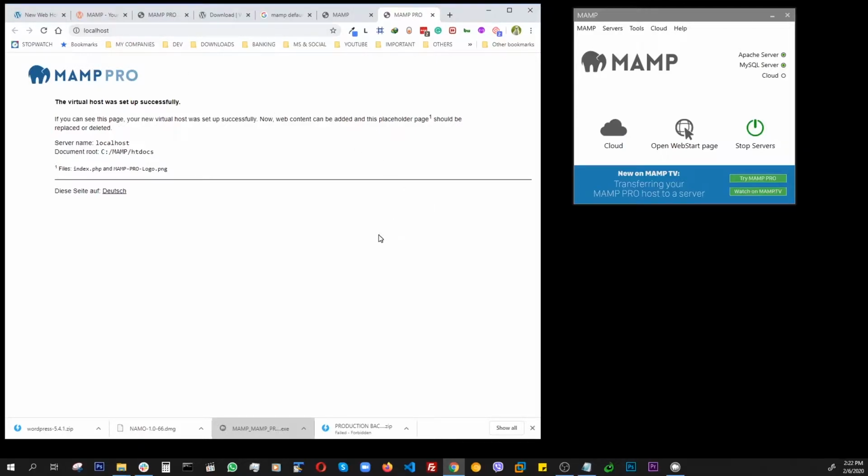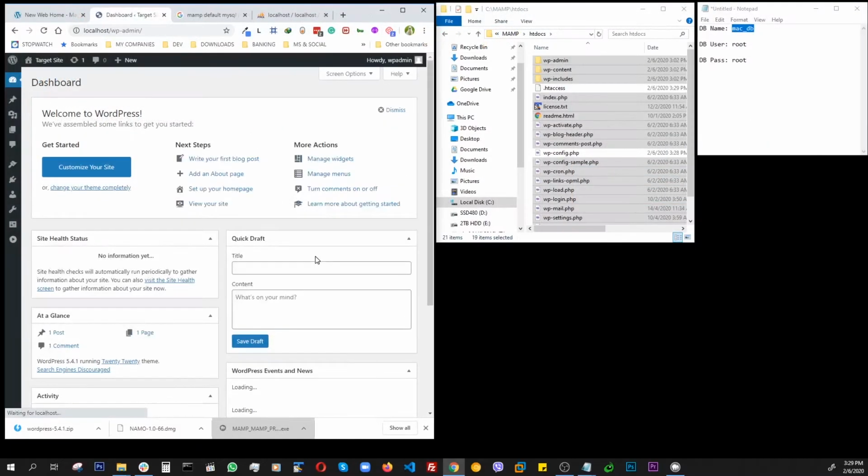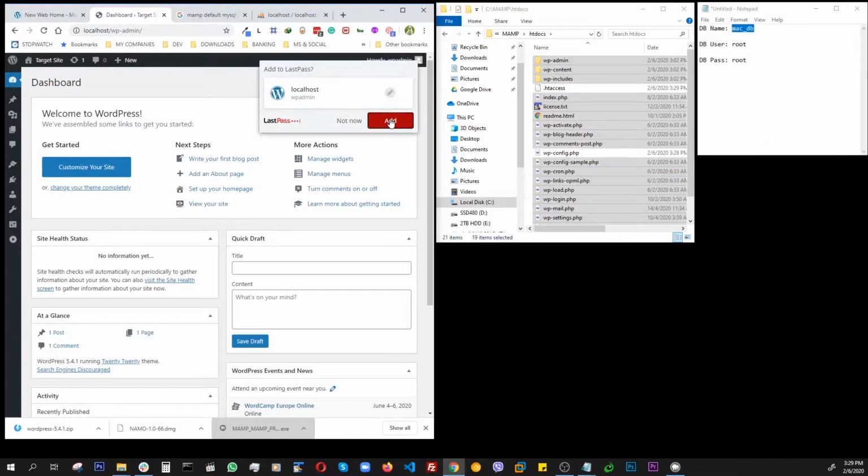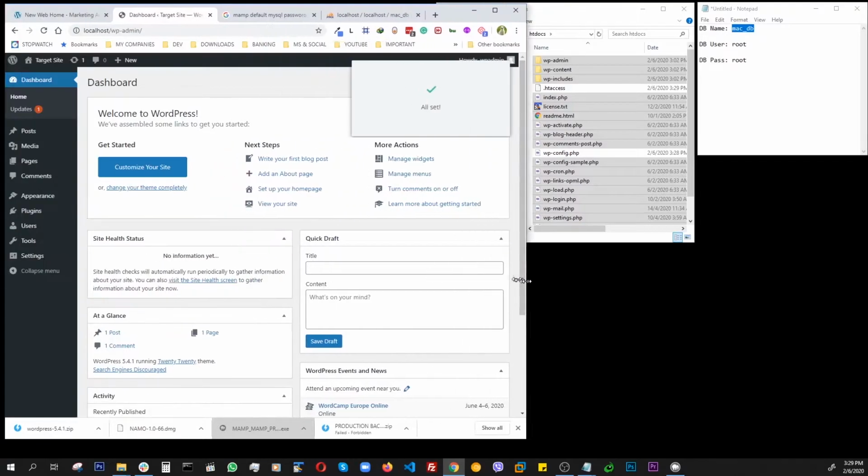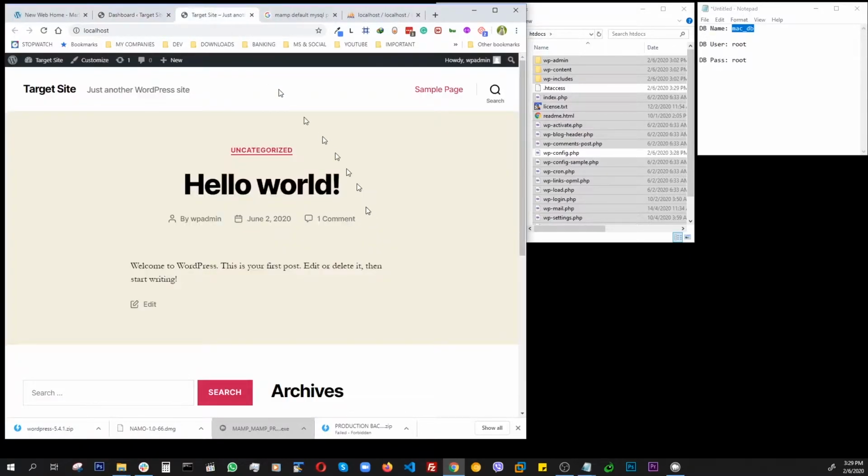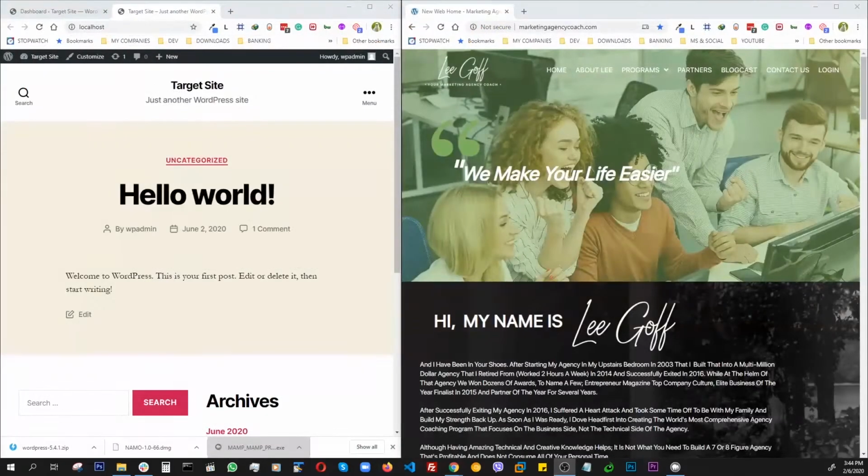At this point, we are going to install WordPress. Well, so we now have our localhost WordPress installed, and to see the front end, let's go to this. So everything is running on localhost. Now what we're going to do is make this target the real site using the same DNS, right?